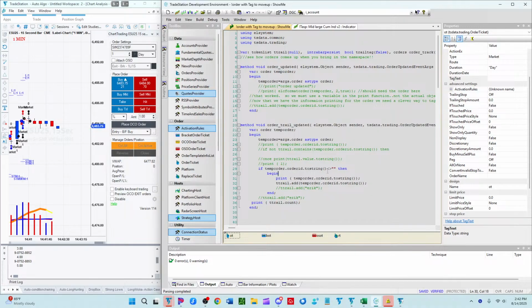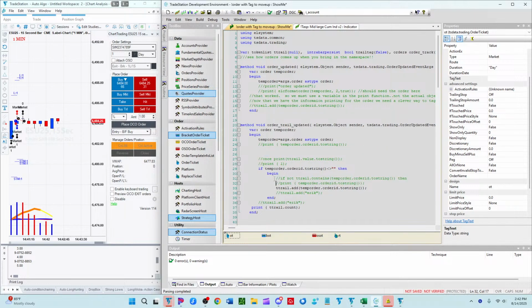Plus, I think this is a better way of doing it. Just saying that if we do have an order ID, then add it, and then we don't have to worry about trying to run this line if we don't have it. All right, so if we don't have an order ID, we need to just move this down as well.